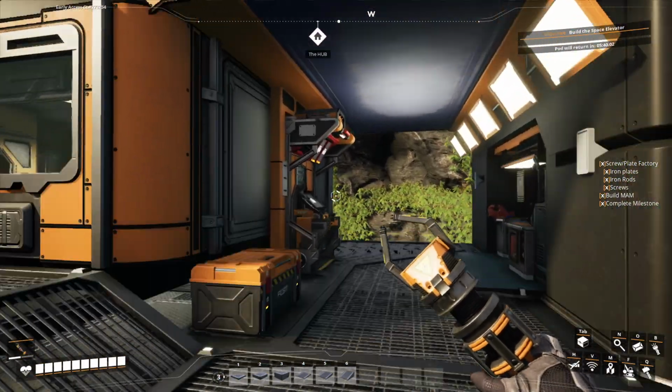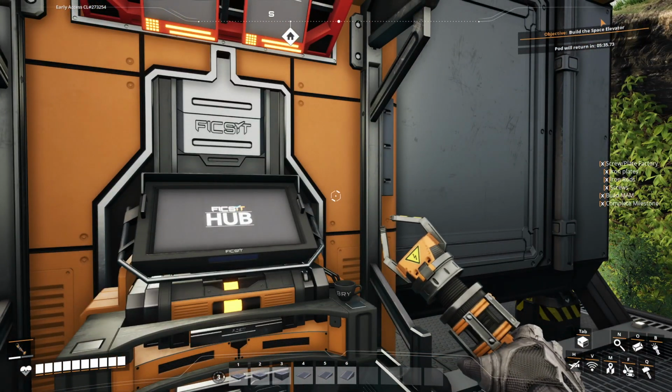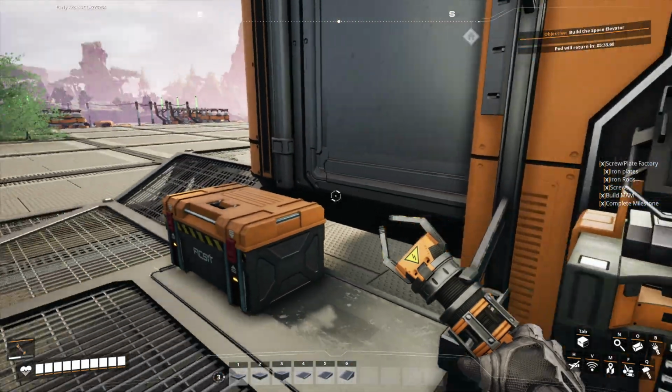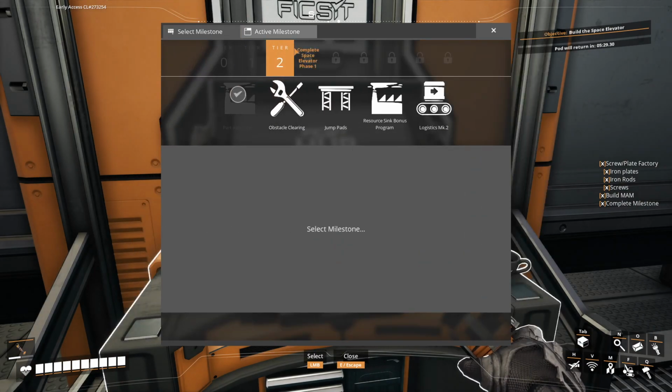You notice, real quick while we're wrapping up here, up here in our objective tab it says build the space elevator. That is our overall goal for part one. Because if you look, after tier two we're locked out until we complete space elevator phase one. And then once we complete that, we'll have access to more tiers until phase three. So these will all assist us in getting to this.